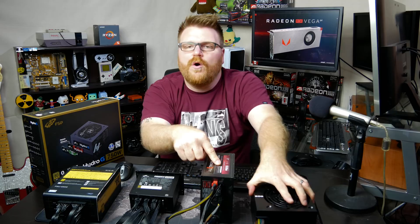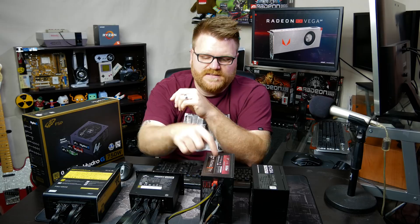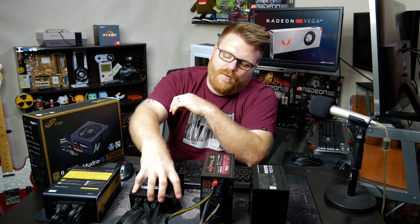This isn't as scientific as it could be, because I only have 5 power supplies ranging from 500 to 750 watts. We know that 750 works, and all these are different brands — but I think that's a good thing, because there are so many different power supply brands out there, so many different ratings, that it's possible you're not even getting the watts that's written on the thing. It all depends on how good it is. So, this is an EVGA 500. We have an OCZ Fatality 550 watt that doesn't even have a gold marking or an 80 Plus marking on it at all.